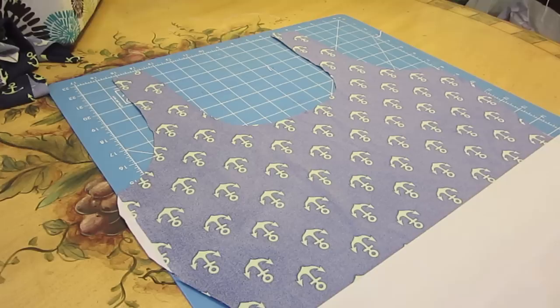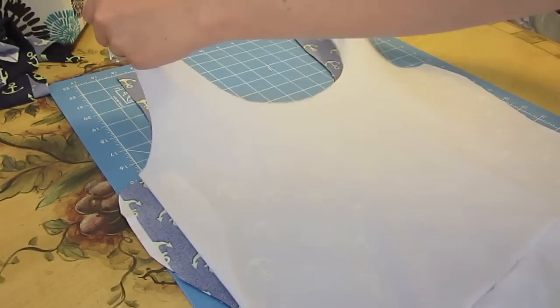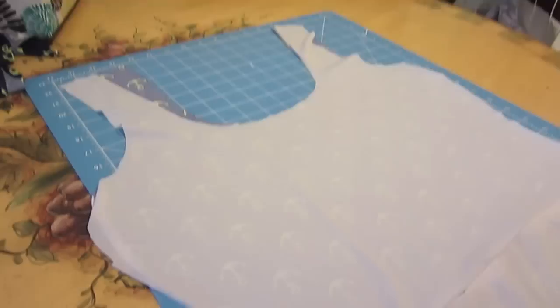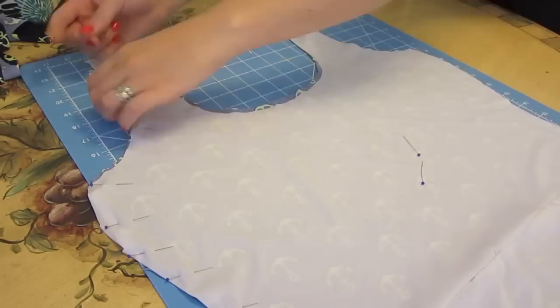After I have all the pieces cut out, I am now ready to start sewing them together. This is my front piece of my fashion fabric, and then I also have my front piece of my lining. I have my fashion fabric with the right side facing down, and I'm just going to put my lining right on top of it wrong side to wrong side — so wrong sides together. I want the seam on the inside so it's not rubbing against my body. I'm just going to line it up and pin all the way around the whole front piece, and I'm going to do the same thing with the back piece as well.